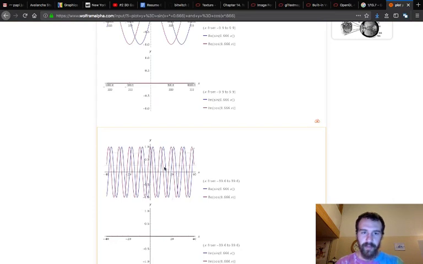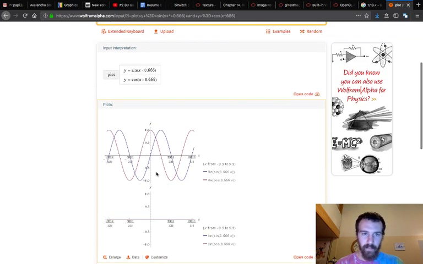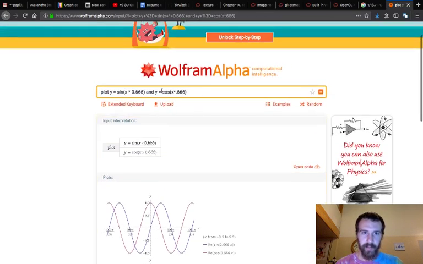Well, the difference in sine and cosine is what? Pi over 2. If you really wanted, you could do plus pi over 2.